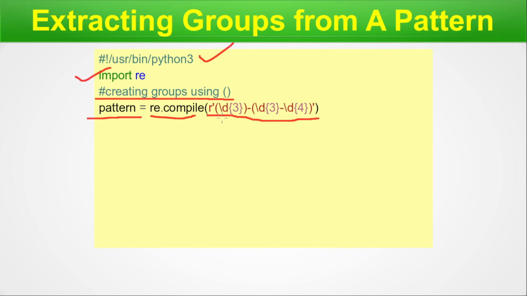So here we have \d three times, \d three times, and \d four times. Backslash d, you remember, right? It could be a range from 0 to 9. I have already explained in the last episode. In case you are not able to recognize it, please go ahead and watch that episode. So it will scan for three groups of numerics, first, second and third. The first two will be of 3 digits length and the last one will be 4 digits length.